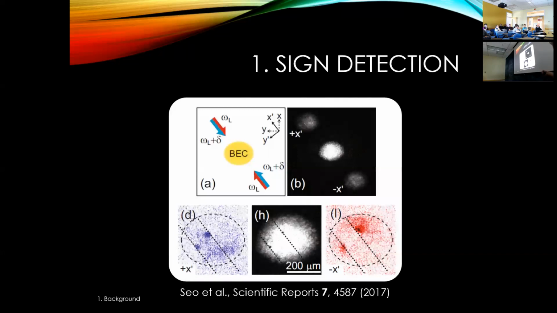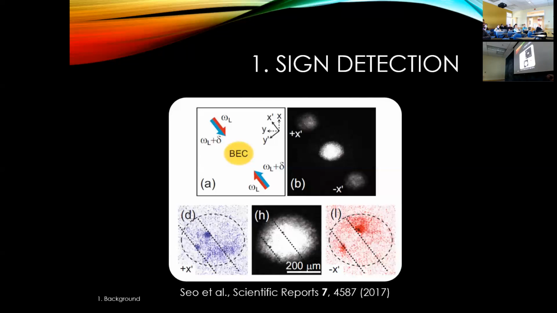Along the bottom here, you can see a case where they've done this, and you might not be able to see, but there are actually two vortices in this system. There's one here and one here. The blue and red images are the two kicked clouds in each direction. One laser has kicked this blue cloud, and it's created a strong signal near the vortices on either side. The other one kicked in the other direction and created a strong signal on the other side. So you tune these frequencies to pick out the strong velocities in the system, and they're the velocities close to the vortex core, because the vortex velocity drops off as 1 over r. So you pick out the vortex cores basically by doing this.